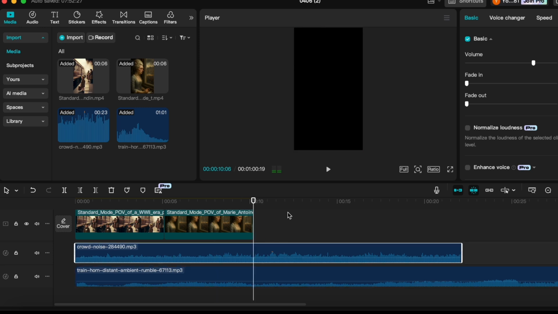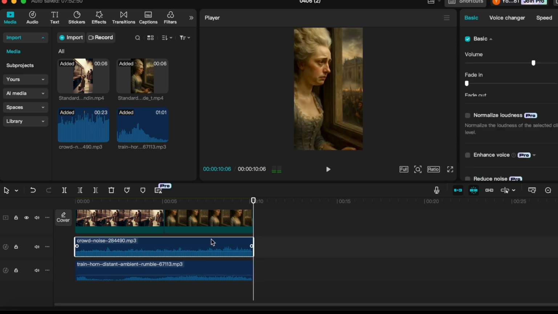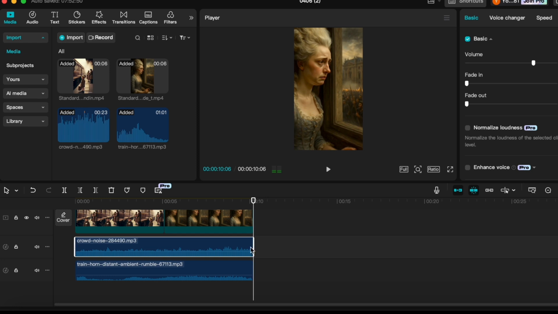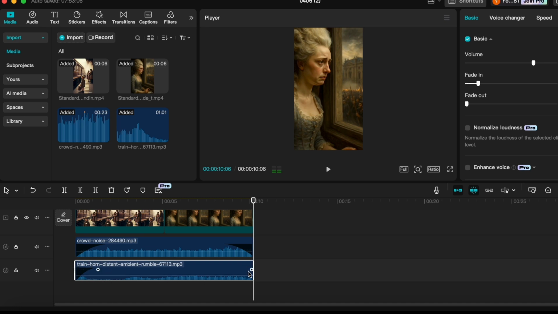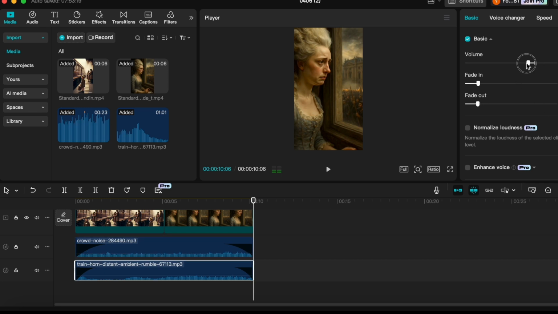So what I'm going to do is copy this and cut this out, come over here. I'm going to create some fading. Okay, come here and do the same thing. Come over here, do the same thing over here too. This is so that it's going to fade in and out, making it more enjoyable. Then I'll reduce the sound noise a bit. I'll come here and do the same thing, reduce it a bit.